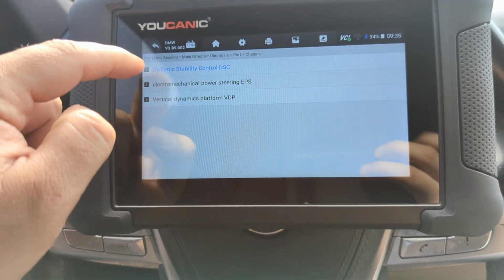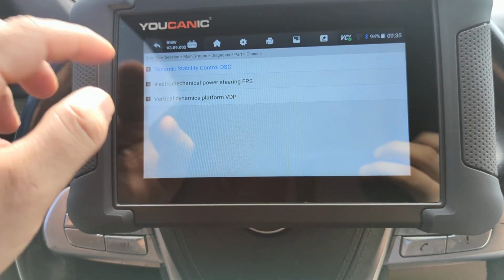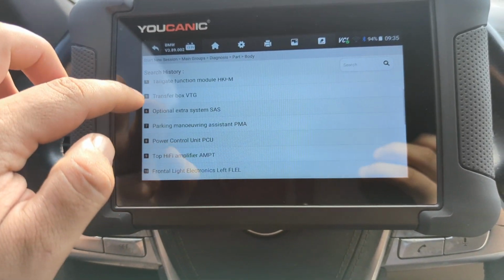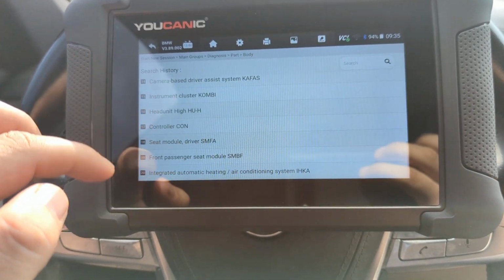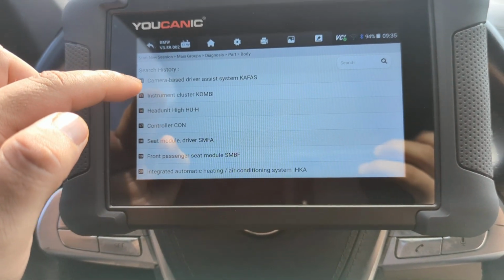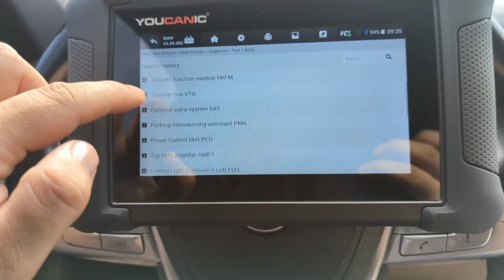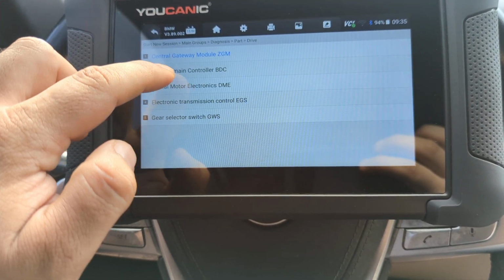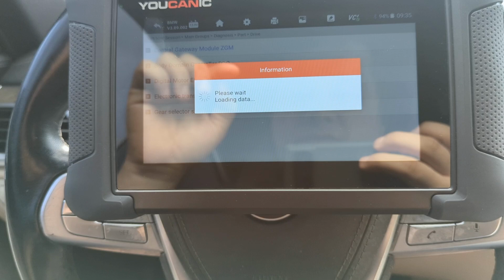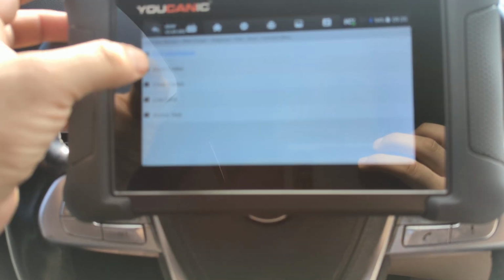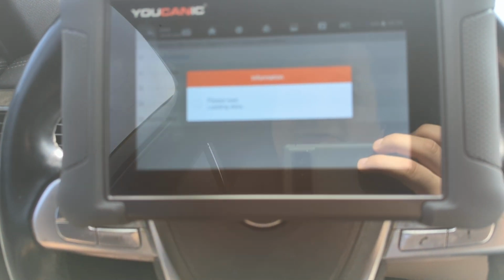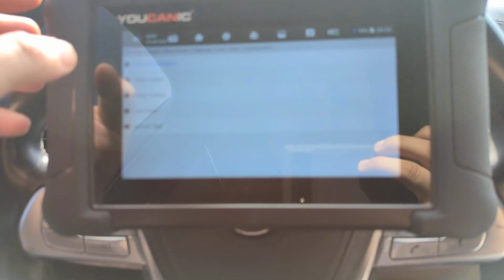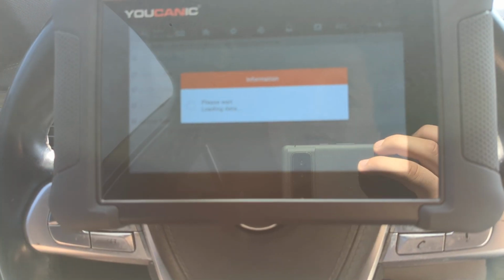So for example, chassis, ABS and dynamic stability control. Under body you have a lot of control modules. You can troubleshoot, you can enter any of these, and then you can read codes, do live data. So I'm going to enter the, let's see, the engine control unit, and then here you can see hardware information. If you were trying to figure out how to replace that part, that helps. Read codes.